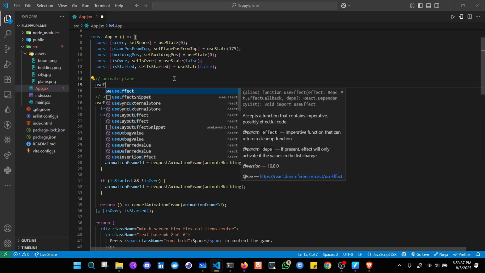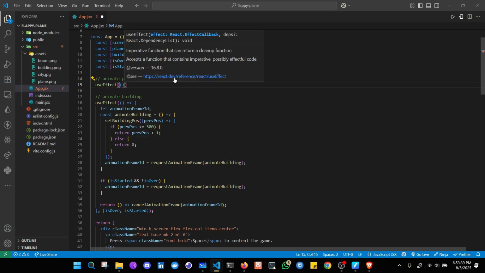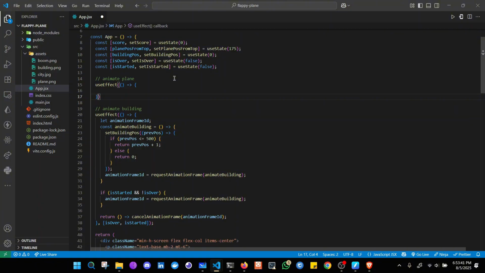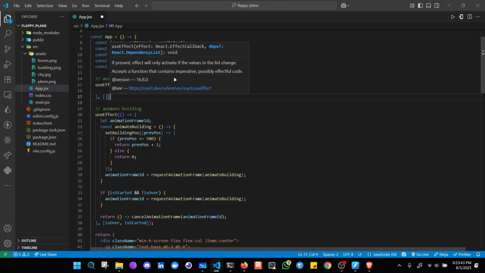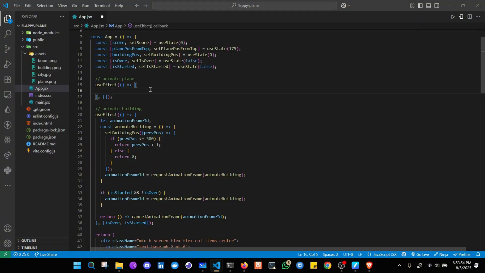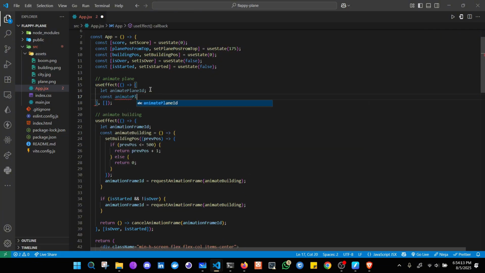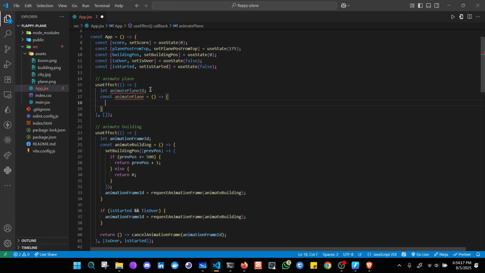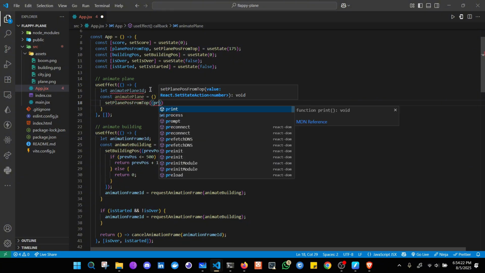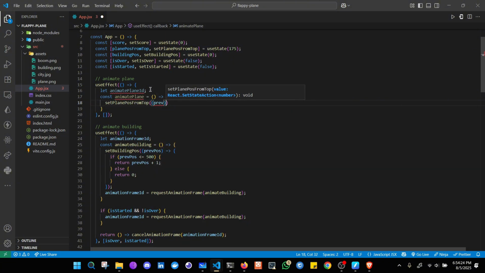So for that reason, firstly we'll create a use effect hook, then give it a callback function, pass the dependency array, then here also create the animate plane ID, then create the animate plane function. Now we'll set the plane position from top to, firstly we will receive the previous position.